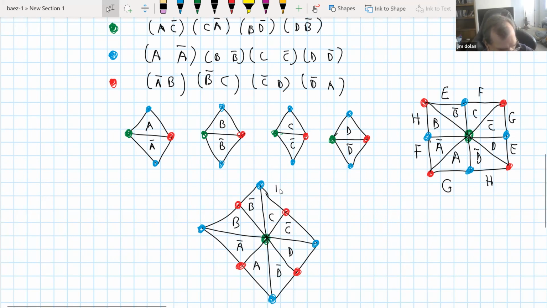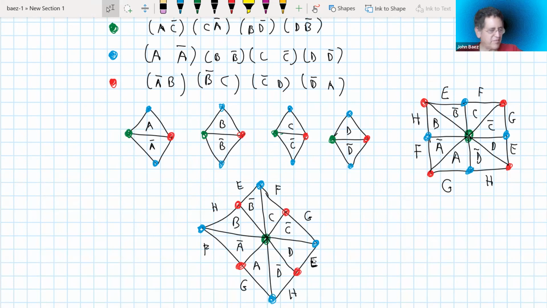So what do we got? This is FG. This is FG. This is HE. And this is HE. Yeah, I think this is now working out correctly. Why is it working out better? I haven't figured that part out yet. Well, because when you look at the boundary identifications, it's just the classic torus. Oh, okay, good.